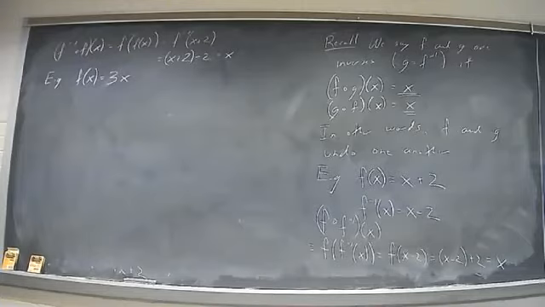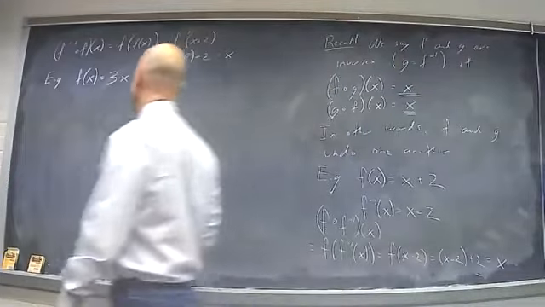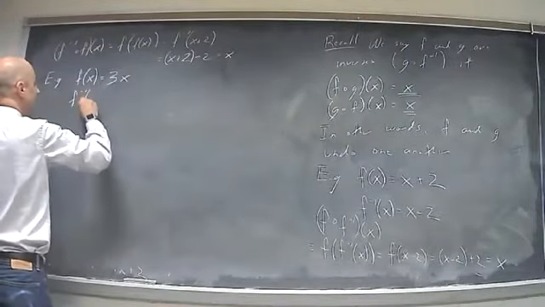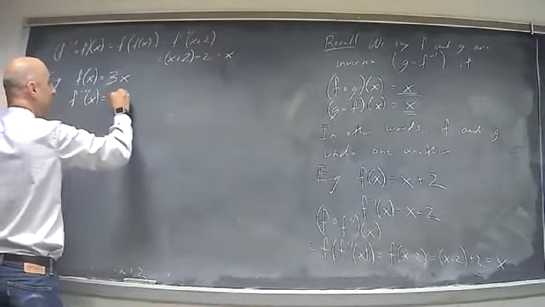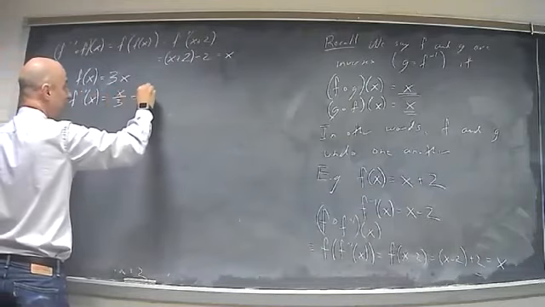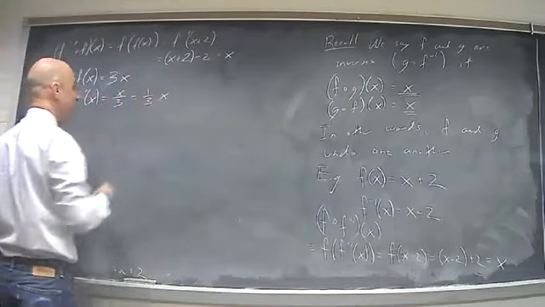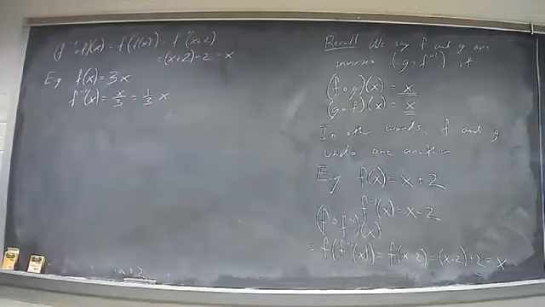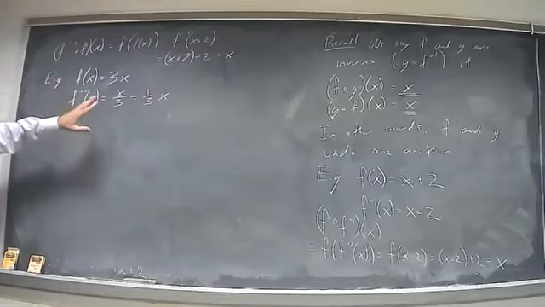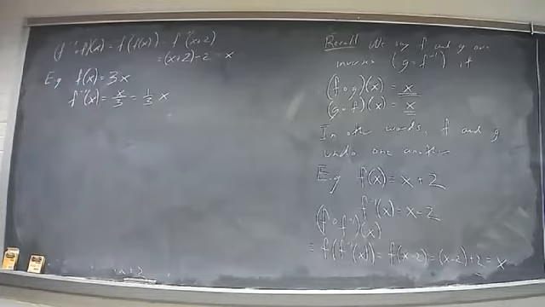Divide by 3. Right, you divide by 3. So f inverse is going to be x divided by 3, or we could just easily write that as 1/3 x. Dividing by 3 is the same as multiplying by 1/3. And again, you can check that this function and this function are inverses. If you compose them in either direction, you get x.